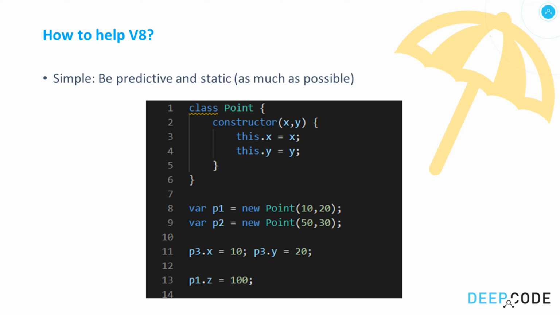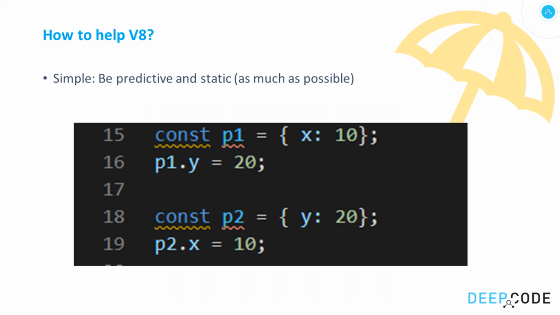Another thing that you should note is that if you take P1 in line 13 and you add a new property to it, obviously P1 is no longer of the same structure as P2. In that moment, the infrastructure needs to react. It needs to generate a new type of structure, it needs to copy all of the data into this new type of structure, and it needs to keep P1 and P2 as separate entities. So the point here again is to make sure you're thinking ahead of time on the complex structures and try to keep them as fixed as possible.